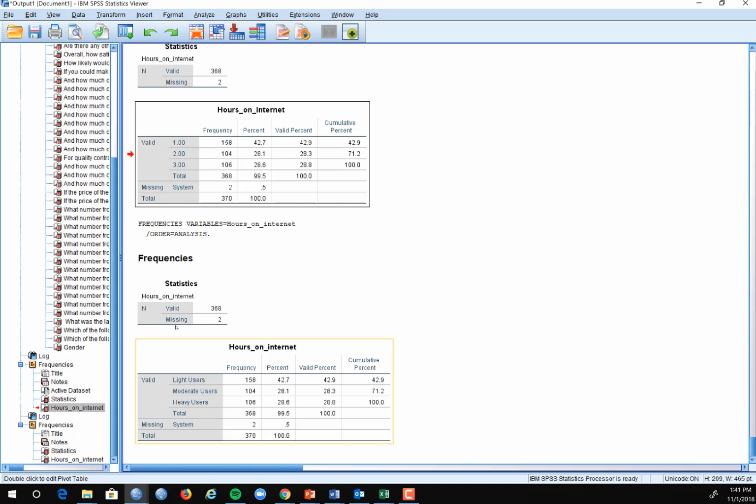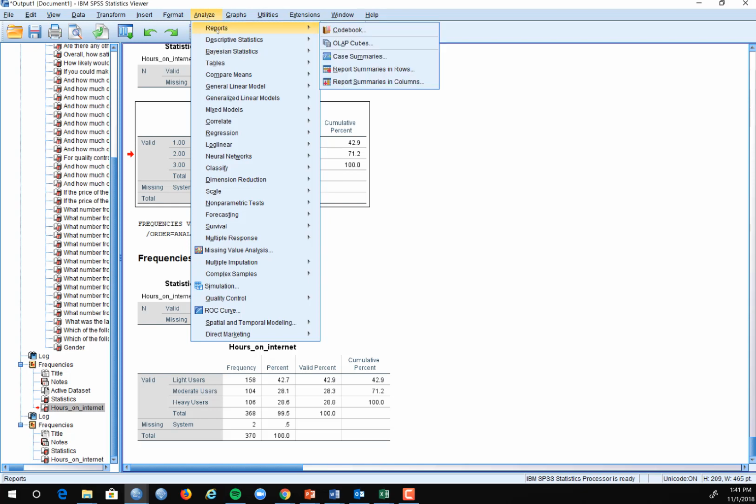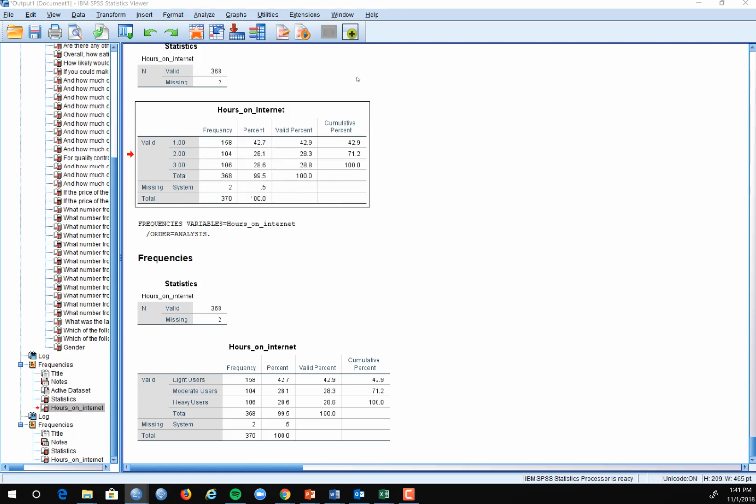Well, we've got 2 variables. We've got the original time that's spent on the internet, and we've got our new variable. And what I want to do is a crosstab. I know that you've all been exposed to that, and we're going to learn how to do that in SPSS. So I'm going to go right up here to Analyze, then Descriptive Statistics again, and down here to Crosstabs. And I'm going to click OK.